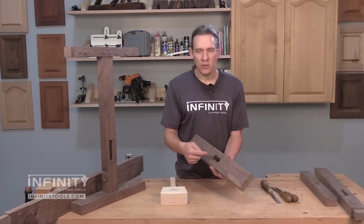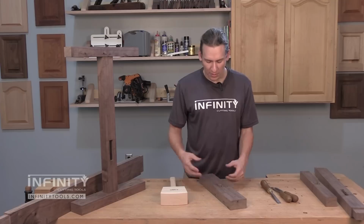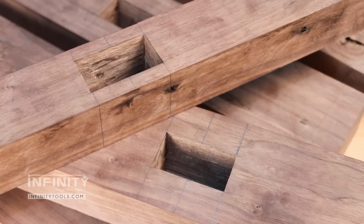You can see I went ahead and drilled out all the waste at the drill press, and now it's just a matter of chopping to the lines that I laid out with my marking gauge and marking knife and chiseling away that waste.